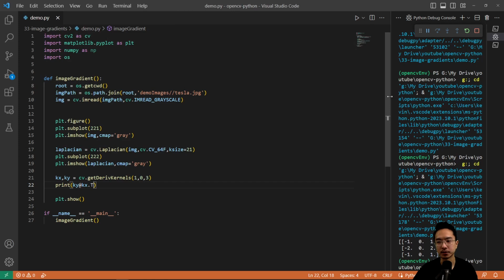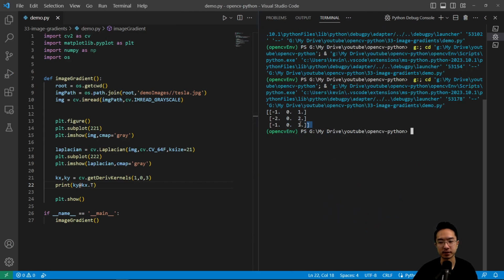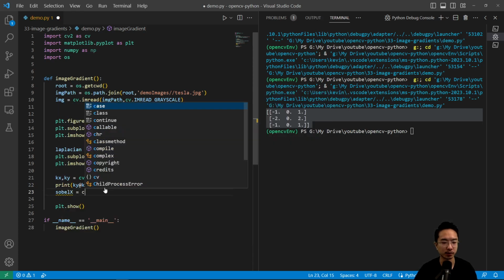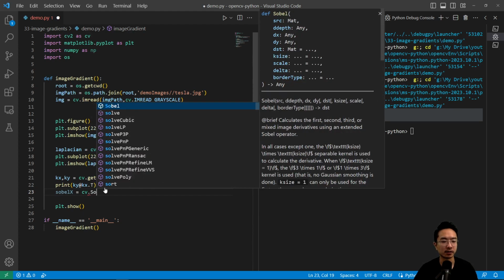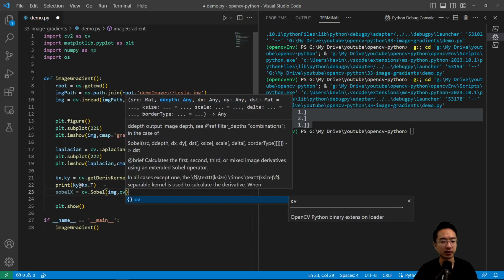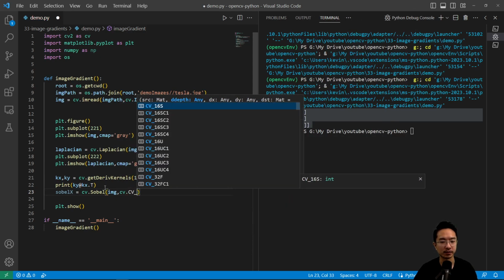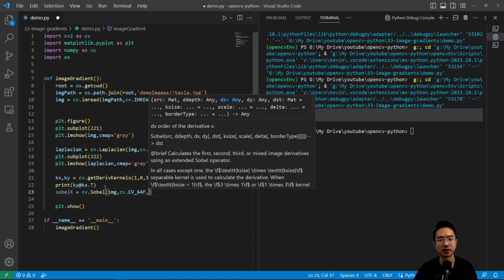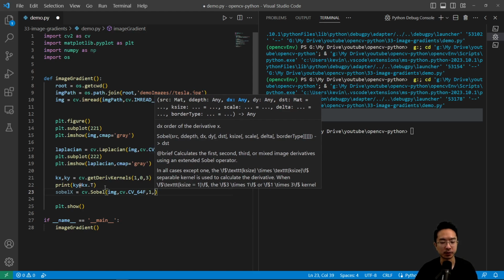Let's go ahead and close this image for now. But if I drag this over, you can see this is our kernel. So this matched what we saw in the beginning. Okay, so let's go ahead and use this filter, but with the Sobel function itself, since it's built in. So you could do cv.Sobel here. So here it'll take in the image. And then again, the second argument is going to be the cv.64. So this will guarantee a high resolution. So the issue is if you have two edges, sometimes you use a lower resolution for the data type, then you may miss an edge. Okay, so that's why we're going with the highest resolution.